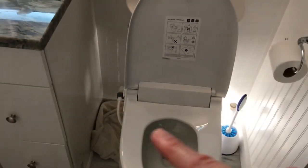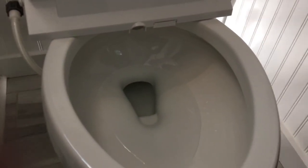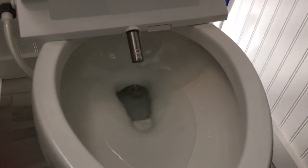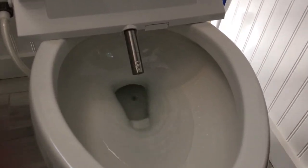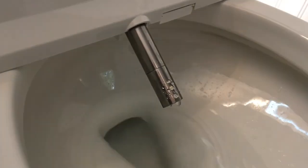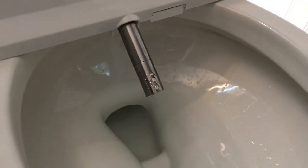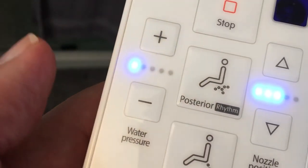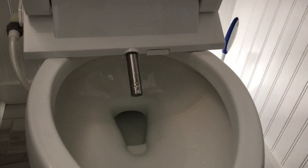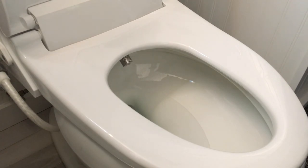So now we have it installed. I'm going to test drive it — I won't show you that, but I'll tell you about it. This was my first time using a bidet. It was quite a sensation when that nozzle came out and started shooting water. I think it's going to take a little getting used to — it's just not something we've grown up with in America. That's not to say I didn't eventually like it; it was just weird. I would definitely start with the lowest pressure setting so you can get used to it. It was set on high, so it felt like an enema and I didn't want that. There's even a turbo mode, which supposedly does something along those lines.